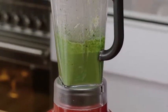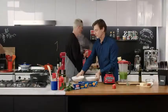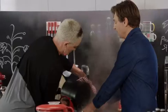All right. Let's plate. Could you please hold the colander up, Richard? Yes, I shall. If you keep the pot there, I'll put it back on. Pop it on top? Yeah.